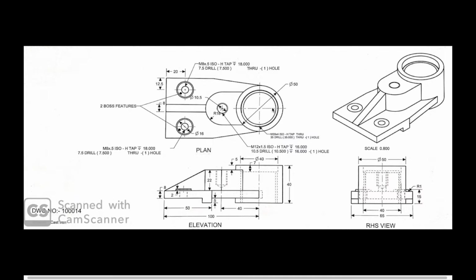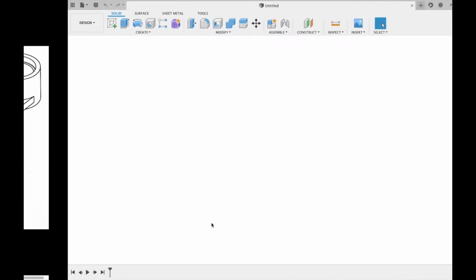Design can be created in many ways. Sometimes you can also create it in a simpler way than me. Now let's start the designing.